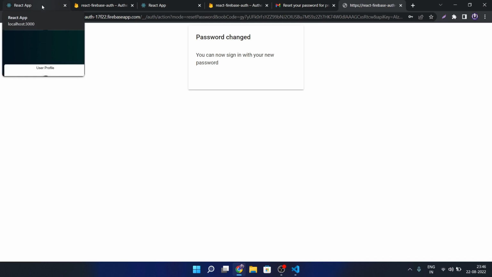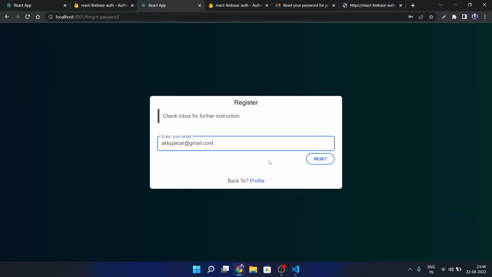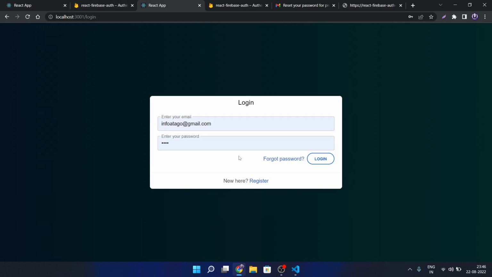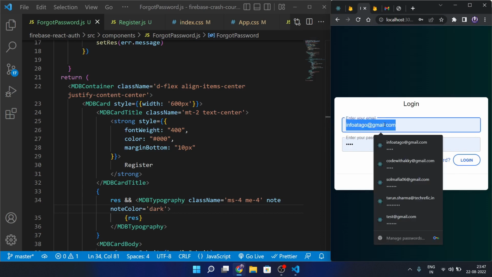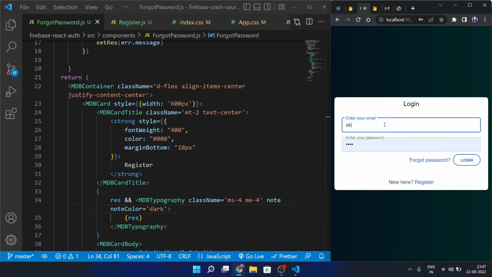And now the only thing that is left is that we just need to add a method for the user to update their profile, like the email or the password. So how can the user update the profile? For updating the profile, we just simply need to, okay, let's click on this login once again. Okay, I think I am accidentally logged out. Okay, I think we have added a wrong path there. Okay, let me remove this.